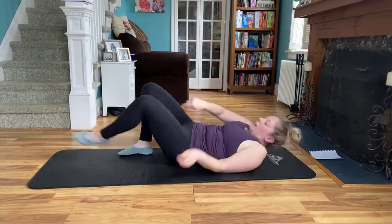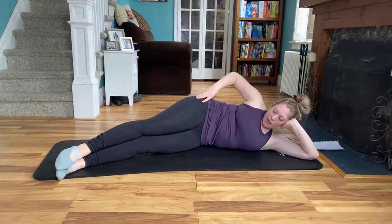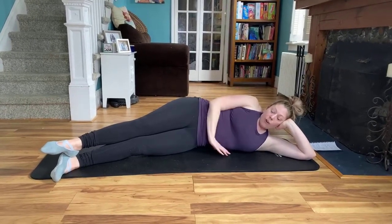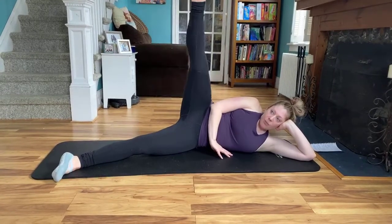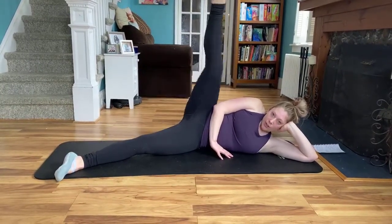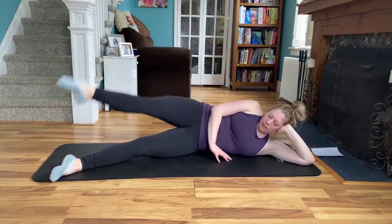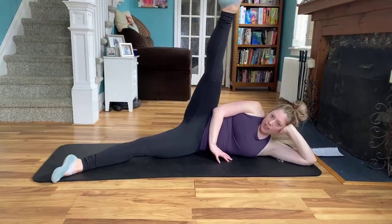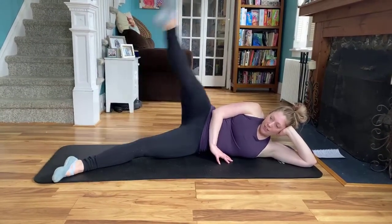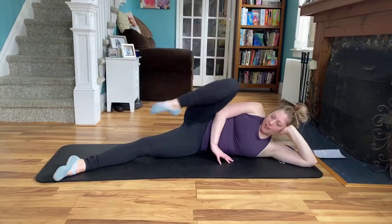From here, we're going to come to a little side leg series. Hips are stacked, and then you're going to just bring those feet to the corner of the mat, turned out. So that top leg should be in first position. From here, you're going to développé the leg up, drop it down just like we did when we were on our backs. Four, three, two, last one. Now from here, we lift, bend, and down. Lift, bend, and down. Last one — I think I did an extra one, but whatever.